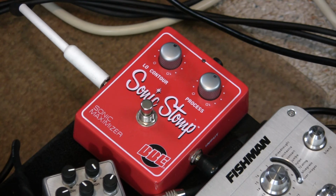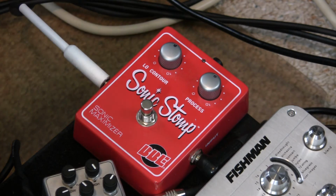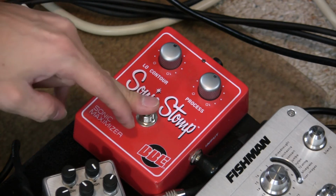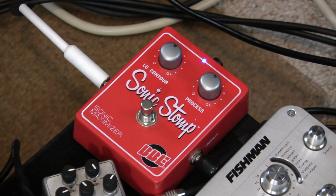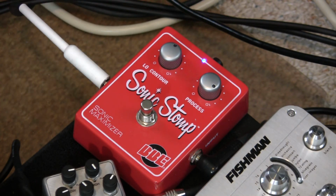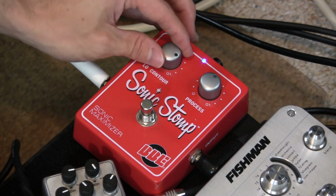Here's without it. Just going through my Pod HD500 amp modeler. Let me give you a little bit of overdrive so that it's boosting that signal. All right, and through the Sonic Stomp. Better, right? Not really sure why, it's just better. Turn up the process knob here. Little contour.